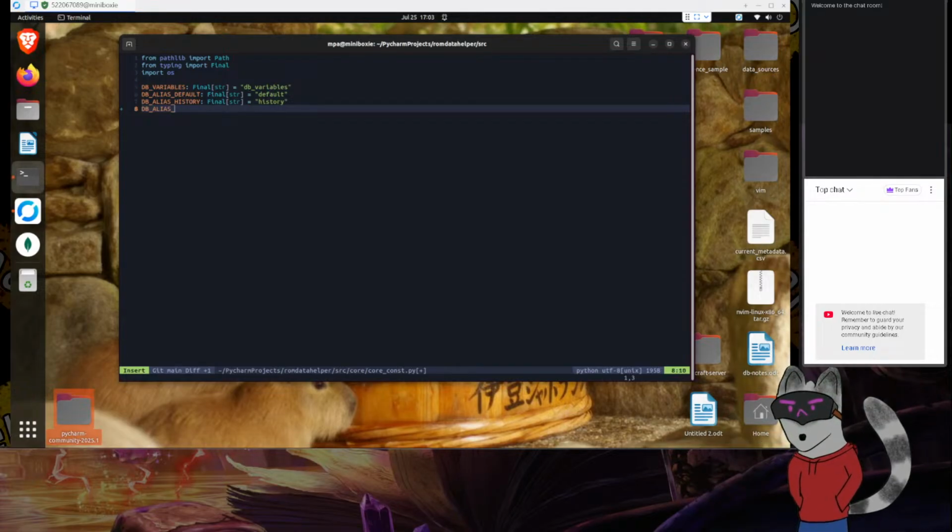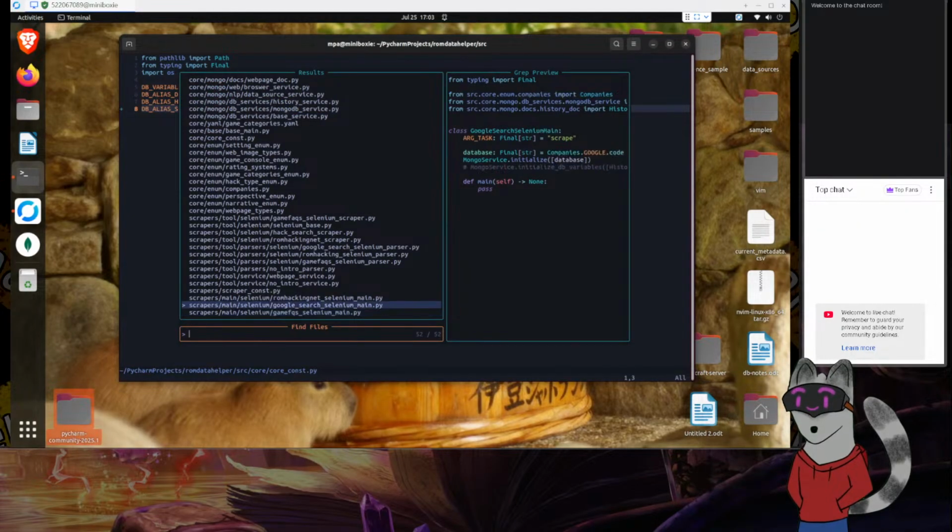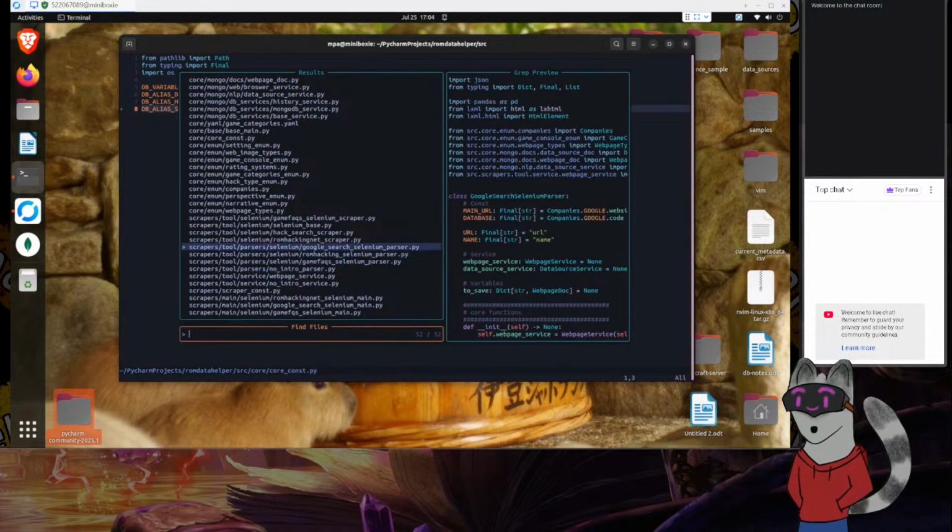We have the default, we have the history. And what would the next alias be? How would we put standard? There we go. And then we hit cancel, SF. So far, so good.